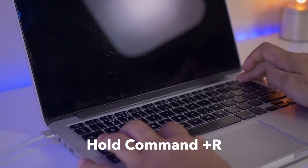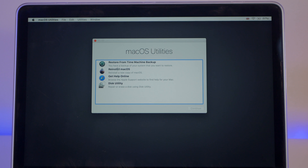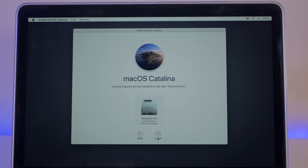Reinstalling the entire macOS would probably be the last solution on your list — only consider this if all the above methods fail to fix your MacBook won't turn on issue. Step one: shut down your MacBook and press the power button again, then boot into recovery mode by pressing Command + R together. Step two: the macOS Utility will appear on your screen — use the arrow keys to choose the 'Reinstall macOS' option. Step three: if asked, enter your Apple ID and continue the process. It may take several minutes for the OS to reinstall completely, so be patient. Step four: once the setup wizard quits, follow the on-screen instructions to complete the setup process.